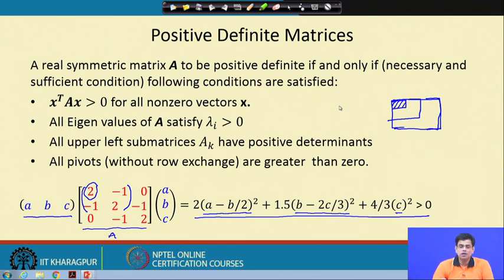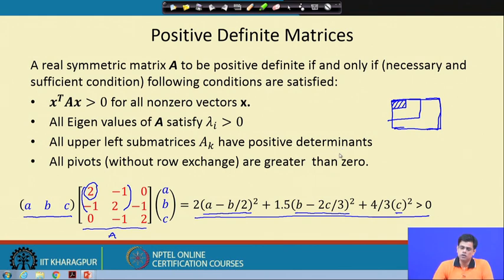Because these matrices are symmetric. For instance, in the reciprocal theorem you have learned in your structural analysis course, which sometimes results in symmetric stiffness matrices, those matrices have to be positive definite.